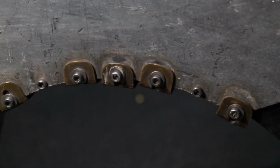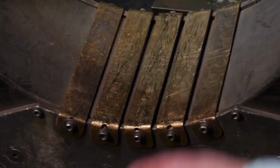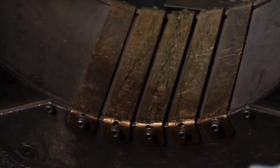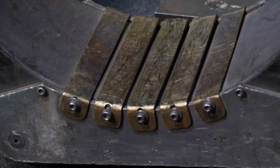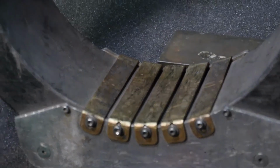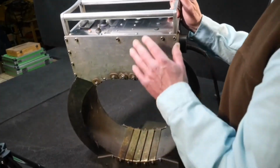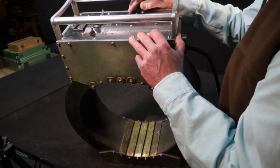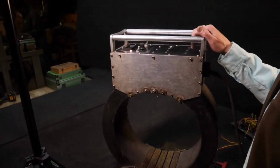You can see this coil also has ID wear bars on the bottom that get used because people will drag parts through them. Small parts get dragged through on the brass and tend to scratch up a bit. So there's that 17-year-old WDV14 with an absolutely latest model of control panel. So there you go. Beautiful new coil.